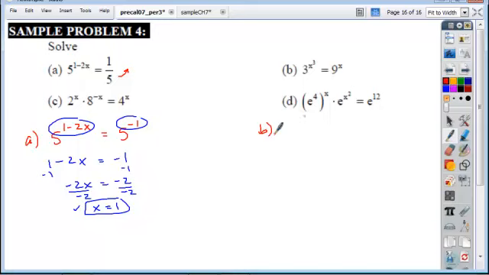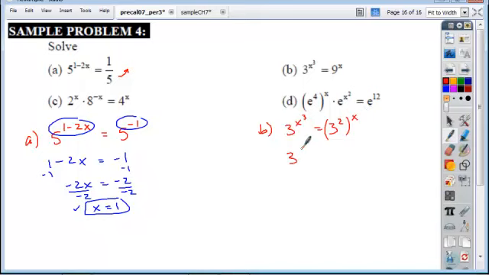Okay, so on B, what base will we have to assign in order for both sides of the equation to have the same base? 3. So the left one stays as it is. Now notice this isn't a power to a power. This isn't 3 to the power of x all cubed. This is 3 to the power of x cubed. So the whole x cubed is the power. And then here the 9 can be changed to a base 3, 3 squared to the power of x. Now, do you see the difference in how these are written? This one now is a power to a power.